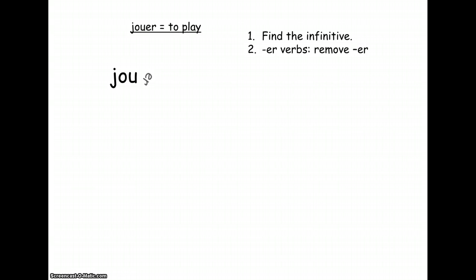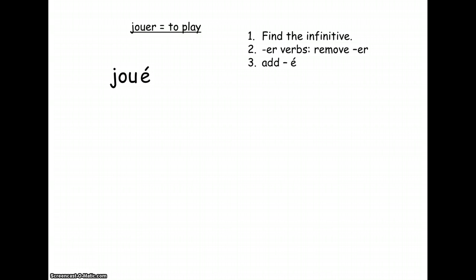So if we take an infinitive out of the dictionary, for example, jouer, we can see that we've got an ER verb, and therefore the way we're going to deal with this is once we've got our infinitive, we take the ER off the end, so we've got the stem, just the same as we did with the present tense. And then we're going to put on the E acute, the E with the accent, to make it joué. And however you're conjugating this, whoever is doing the verb, whoever played, it's still going to have this E accent on. It's always going to look like that.